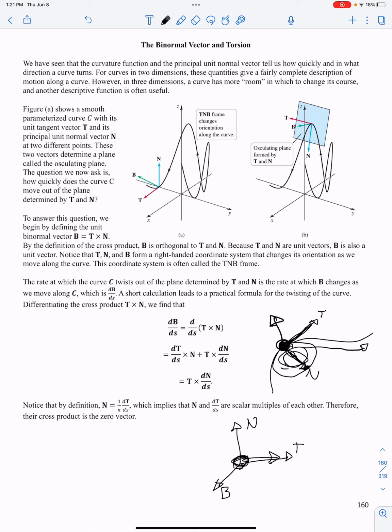Okay, so with that formula, we know now we can find the binormal vector by just crossing T and N. It is a unit vector. We can also notice that T and N form a right-handed system. Everything follows the right-hand rule with that. The big thing here, if you want to Google this topic, is the T, N, and B frame, the tangential, normal, and binormal frame that will tell me three different directions given myself on a space curve.